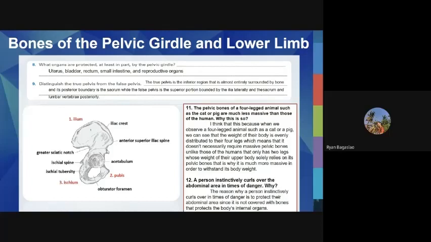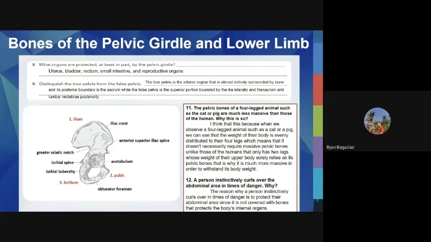For the next item, as you can see in the picture, this is the coxal bone. The parts of the coxal bone, the red labels, are the ilium, pubis, and ischium. Those are the bones. And the other ones are the iliac crest, anterior superior iliac spine, acetabulum, obturator foramen, ischial tuberosity, ischial spine, and greater sciatic notch.